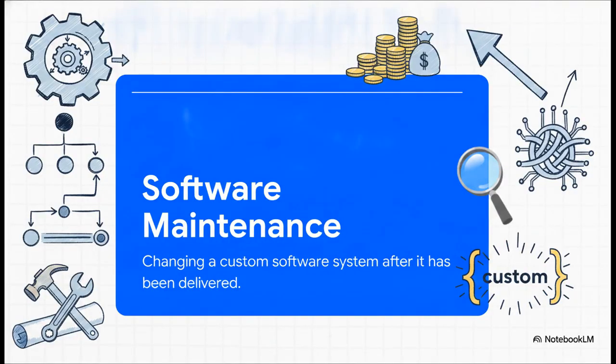And that brings us to our formal definition. Software maintenance is the general process of changing a custom system after it has been delivered. Now, I really want to emphasize that word custom here. When a company pays for custom software, you usually have totally separate development groups involved before and after delivery. And here's the sobering truth, students. For custom software, these post-delivery maintenance costs usually completely dwarf the original development costs. You're going to spend far more time and money maintaining a system than you ever did building the thing.